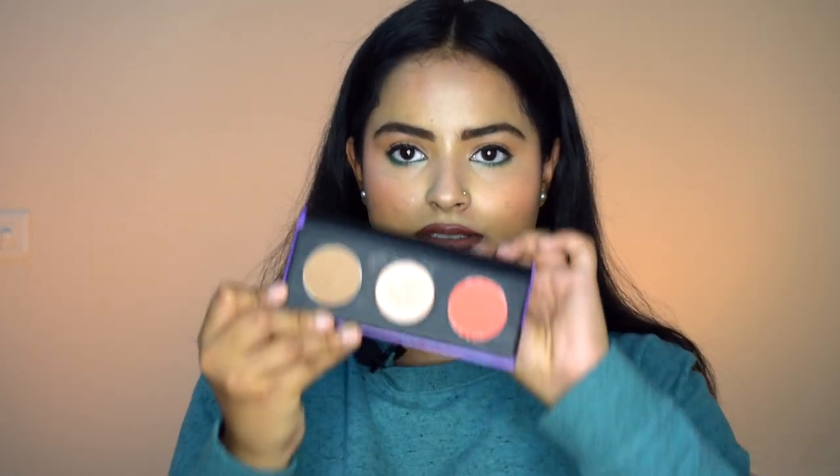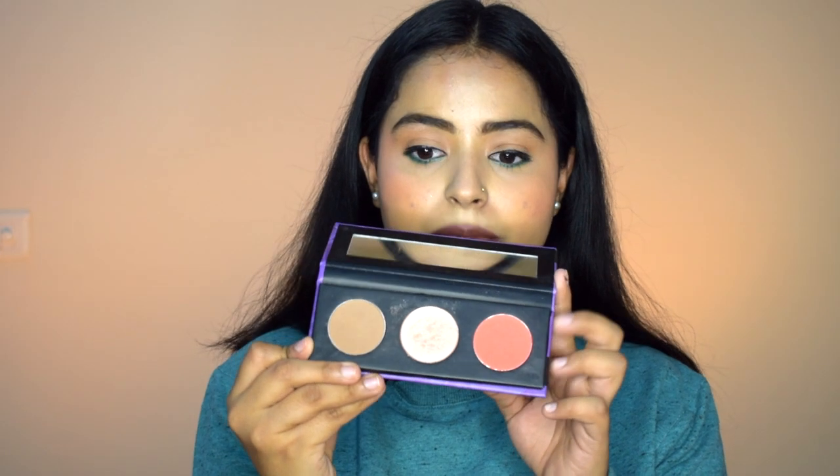To give dimension back to your face you need contour, blush, and highlighter. Buy a palette that has all three in one so it's handy for travel. My absolute favorite is from Sugar Cosmetics — I have it in shade 03 Fierce Feet. It's not strictly under 500 rupees, around 700-800, but divided by three products it's well below 500 each. The pigmentation is beautiful — see the swatch! I've been using this since the start of my makeup journey.